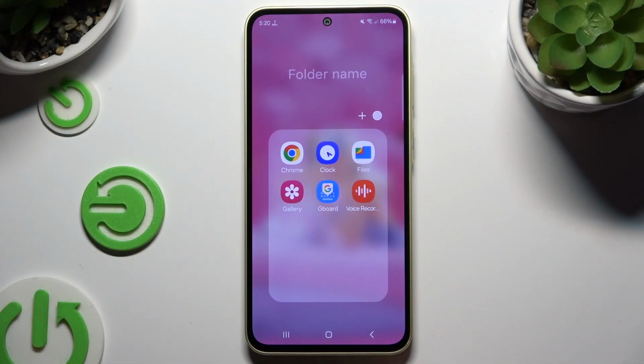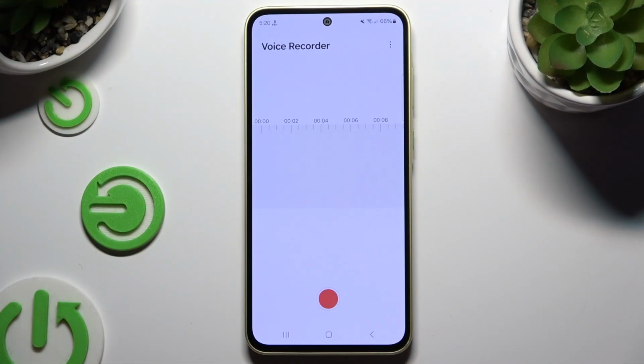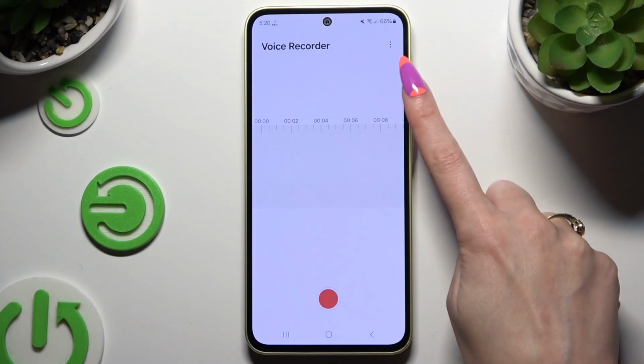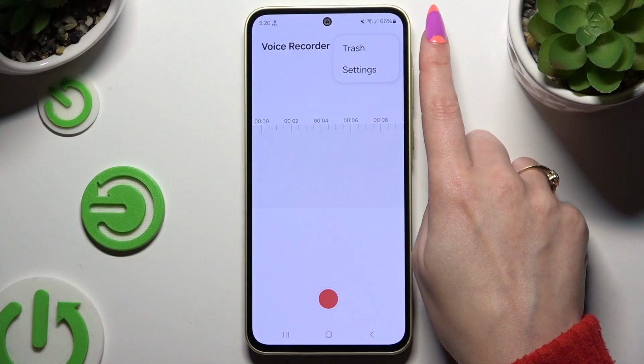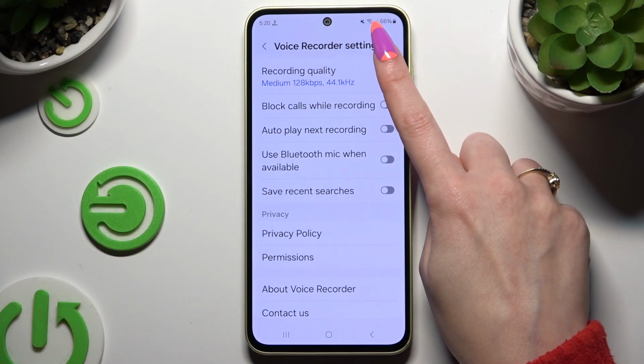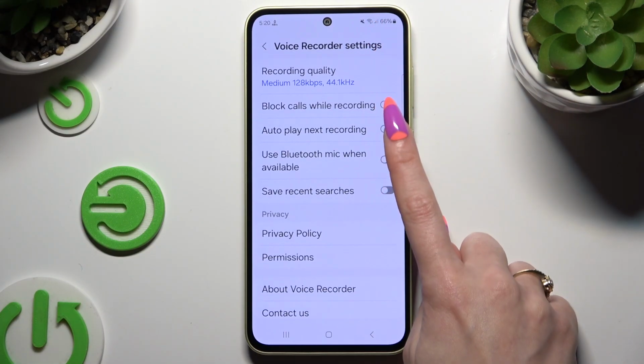Begin by launching Recorder app and tapping on Allow in all available pop-ups. Then click on those three dots at the top right corner and select Settings to operate all of those however you want to.